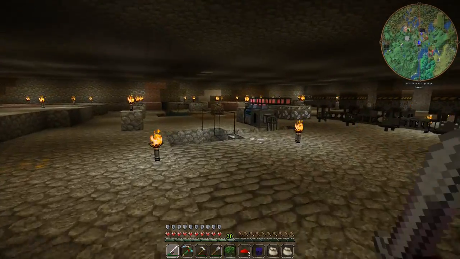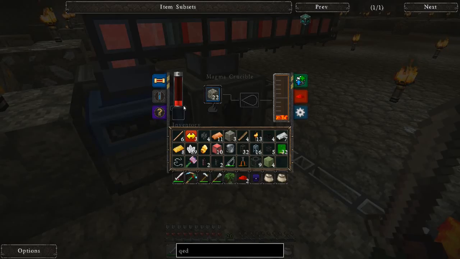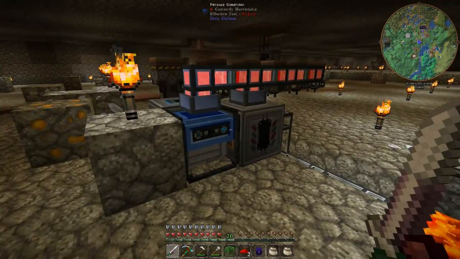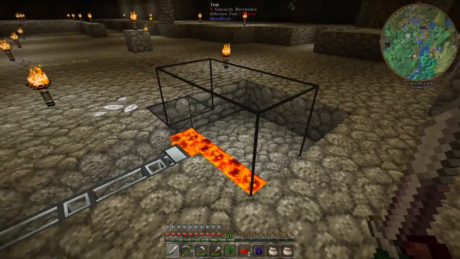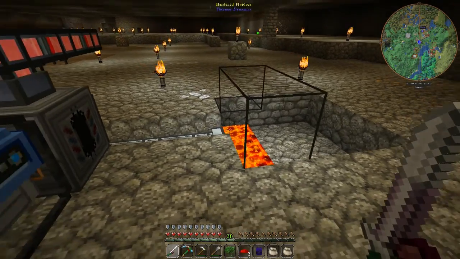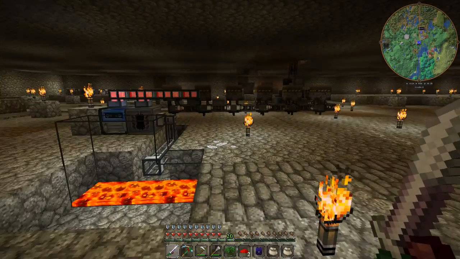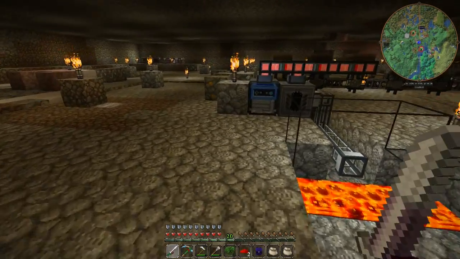I wanted to use that tier 2 generator right here, just to attach to the magma crucible and see how much better I can up the burning of cobblestone. Simply put, I just want a constant supply of lava. That's one of my goals right here. This will be attached via the logistics pipes, and it will go up and attach to my smeltery. That's the goal there.